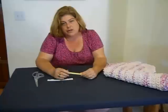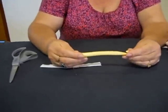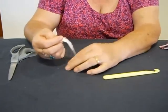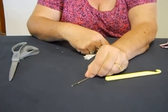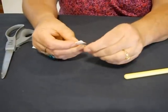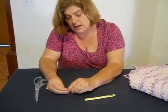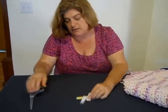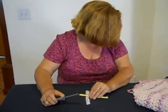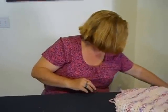This is an N or an O, which is the size that I usually use. Okay, 10 millimeter. This is a tapestry needle, and you can see that large hole there. Please don't buy a plastic one, you've heard me say, because they tend to fall apart. It's very easy to thread. Sometimes they call them yarn needles. You'll need that to finish. And then a good pair of scissors is always important. Actually, I'm thinking I need to sharpen mine soon. So let's go ahead and jump right in.